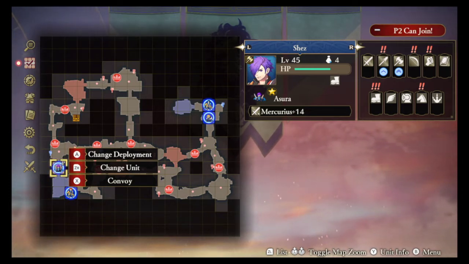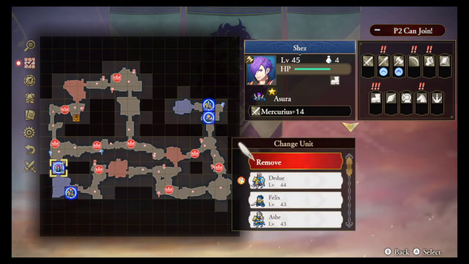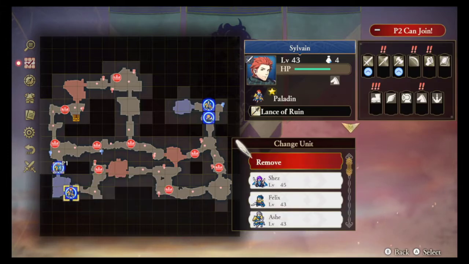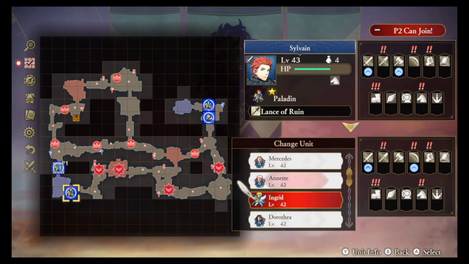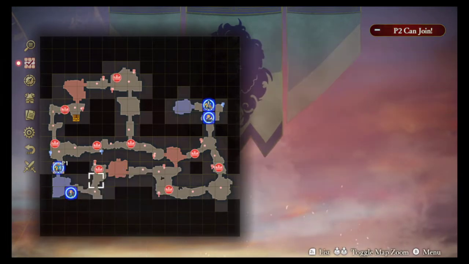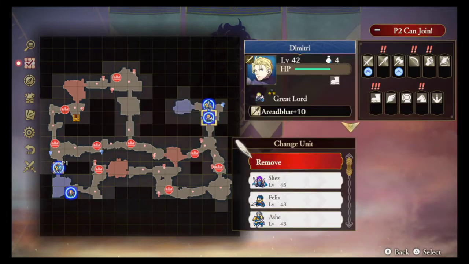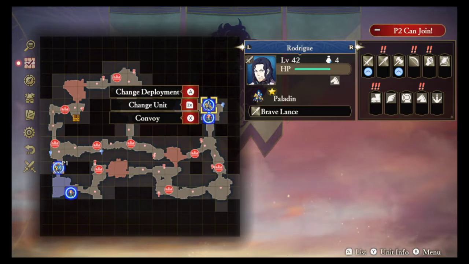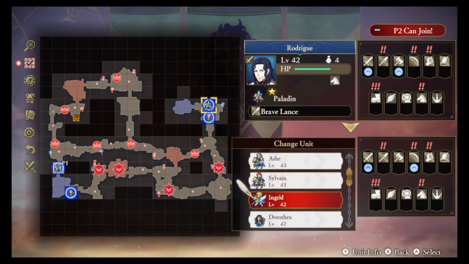Excuse me. Really, Dudu? You wanna go? Alright, well, I guess. Who else is motivated? Him. I don't care about him. I can do this. Now, whoever's level 42, I'm gonna take. Alright, not you, though. Hold on.